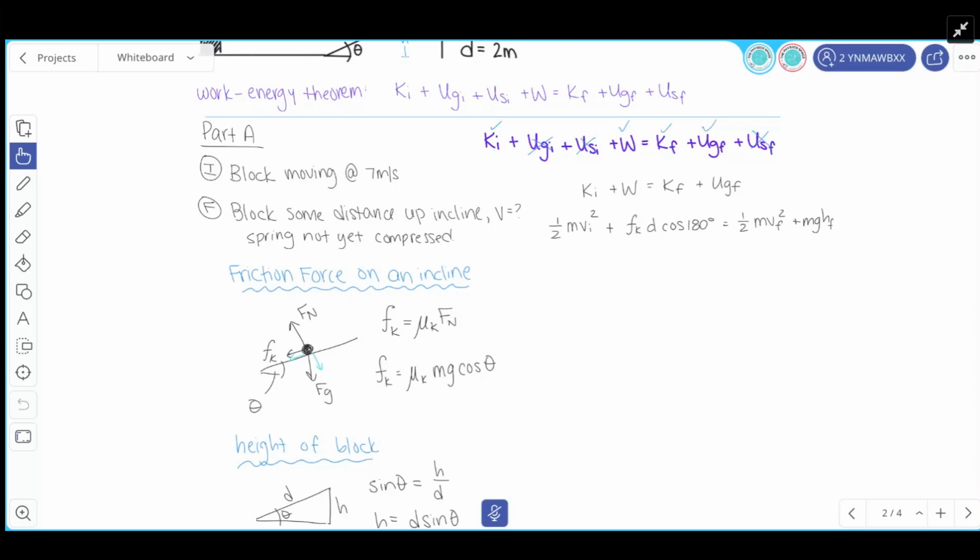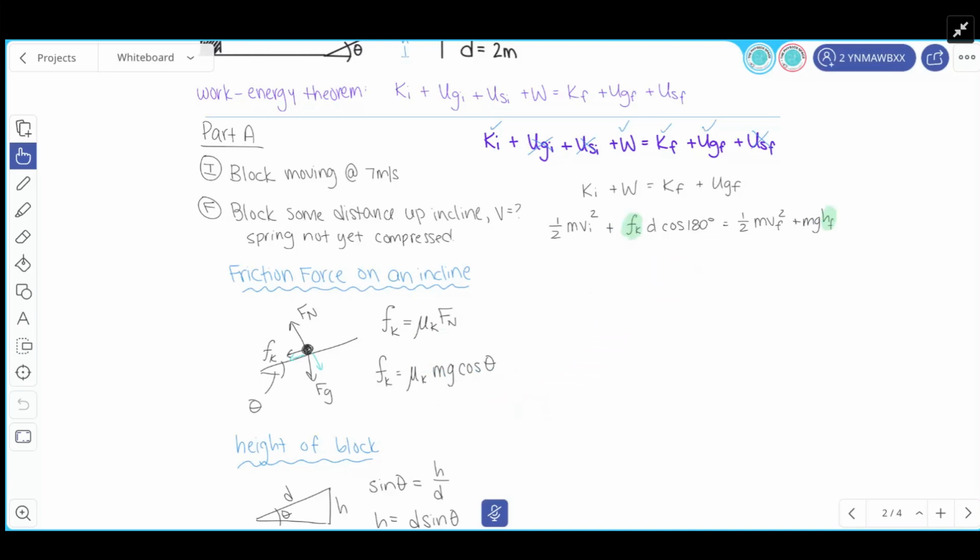Those things being the friction force and the height. Because if they're giving us the distance up the ramp, that's not the same as the height. And we can write an expression for friction on an incline by imagining we have the friction force being the coefficient of friction times normal force. This is how we write an expression for normal force for an object on an incline. So we'll swap that in here.